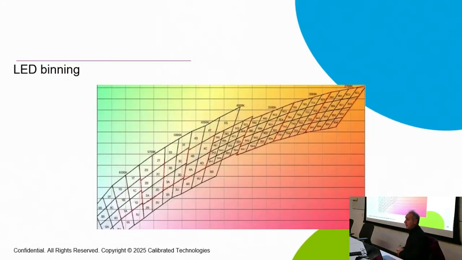The other thing too is binning. Two LEDs' reds will be off. It depends on how tight the binning is. When they manufacture that and measure it, is this red light as close as possible to this red? Now, you can get a cheaper light because the binning is wider. It's like, well, it's sort of close, right? And it's a cheaper LED.